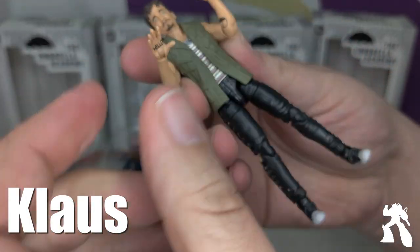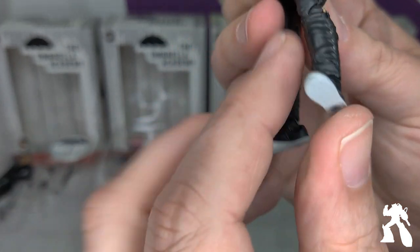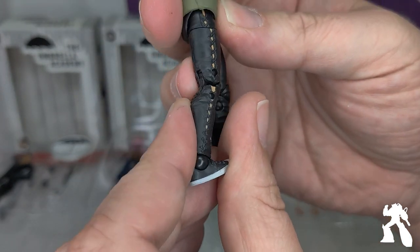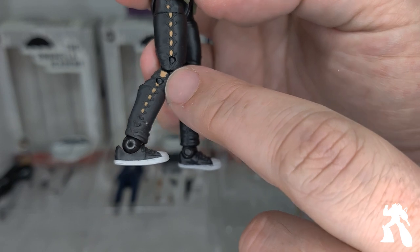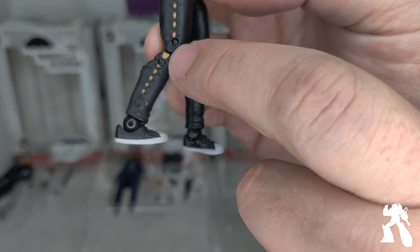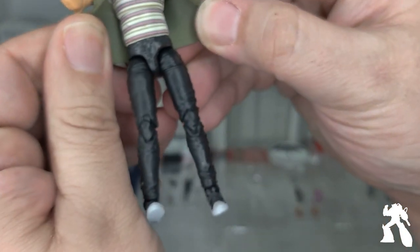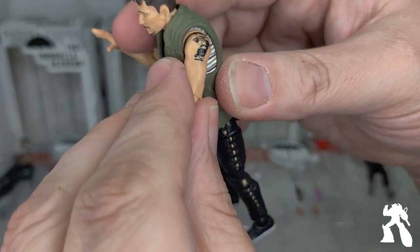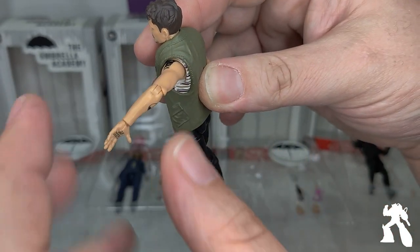Klaus, of course, comes with his tattooed hello and goodbye hands. And unlike some people, they bothered to paint the flesh on the sides of his legs. Nice. And what I find spectacularly awesome is that instead of using a flesh-colored peg to annoy me, they did flesh-colored paint above the peg, and kept the peg the right color. And he has a wonderful striped shirt, just like in the show. Got his Umbrella Academy tattoo. And Toast won't like this. His tattoo is on the joint, on the shoulder joint. I do like that. So, yeah.